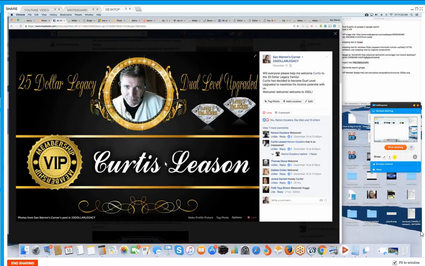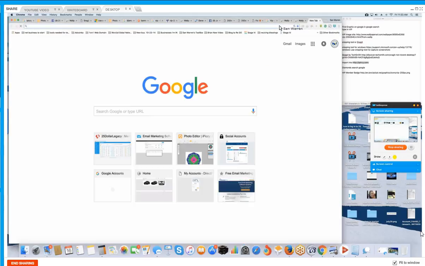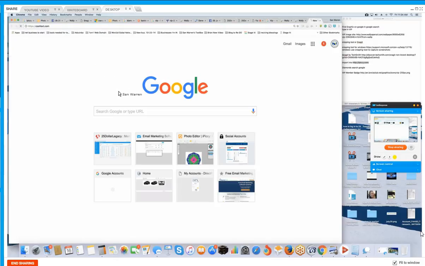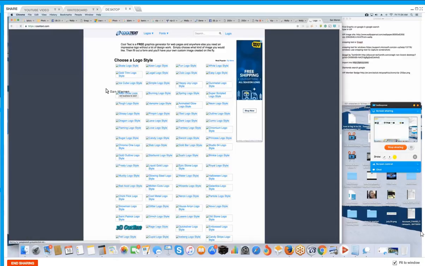Now, the name in the middle. The name in the middle comes from Coolpix as well. It's a white with a black shadow. And let me show you that real quick. And we're going to build this live for you guys and show you how to make graphics like the professionals, make it like the pros. You can utilize this with anything, any photo that you see online that you want to create.